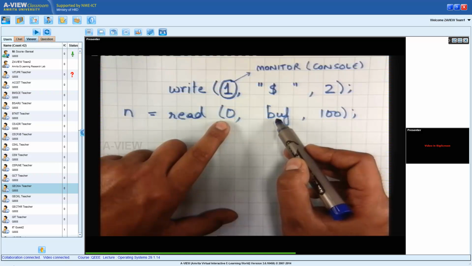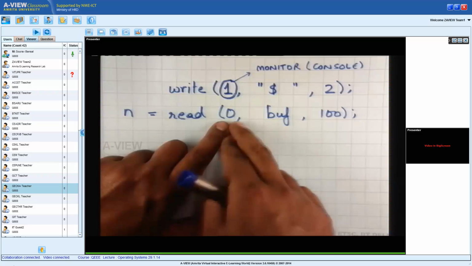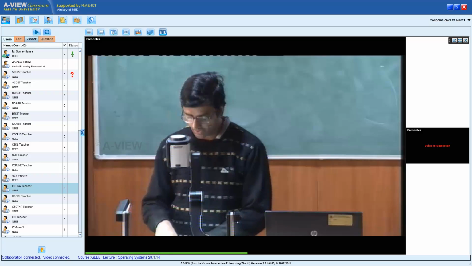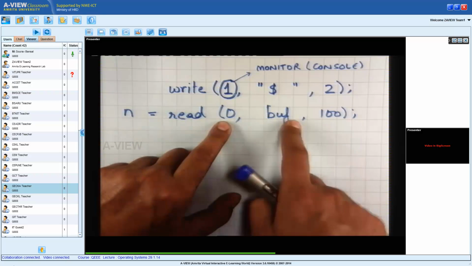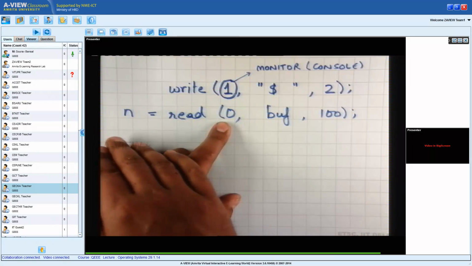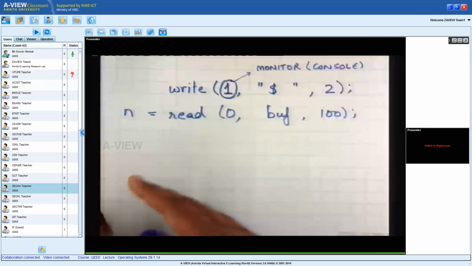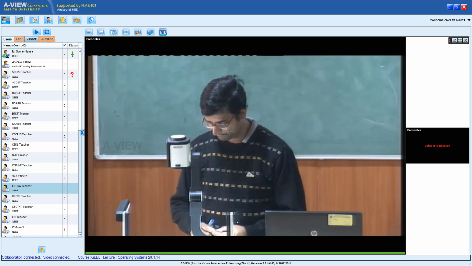But if the number of characters typed by the user is less than 100, then just return how many characters have been read, and only those many characters are filled into buff. For example, if 30 characters have been read, then the return value n will be 30. On the other hand, if no characters have been read, then the return value will be 0. If there was some error in the system call, then the return value could be less than 0, negative. We said that negative return values usually indicate error conditions.